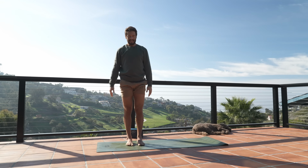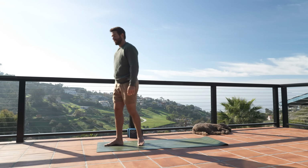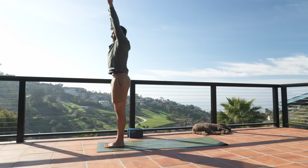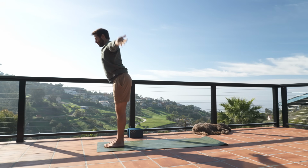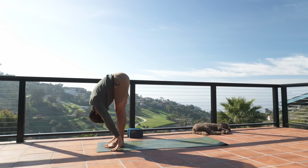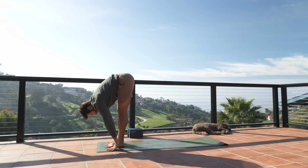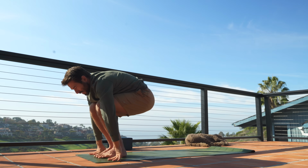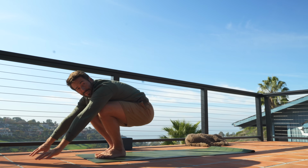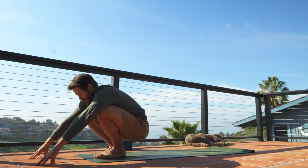Slowly release that. All right, we'll add on in week 3. Don't worry yourself. Come to the top of your mat, and as you inhale, raise your arms. Exhale, fold forward. Inhale, come up halfway. And then slowly drop your buttocks down as low as you can. With your feet together, let your knees start to come forward. See how low you can drop your butt.